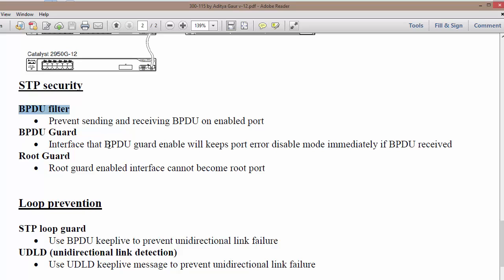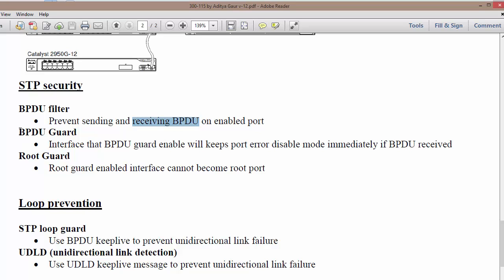If you enable BPDU filter, that particular interface is not going to send or receive BPDU messages. So on that interface only hosts can connect, and if any switch connects, it is not going to send or receive any BPDU message, for security reasons.